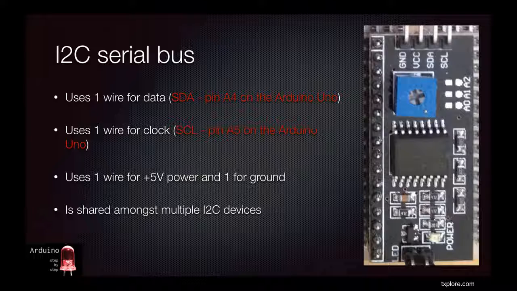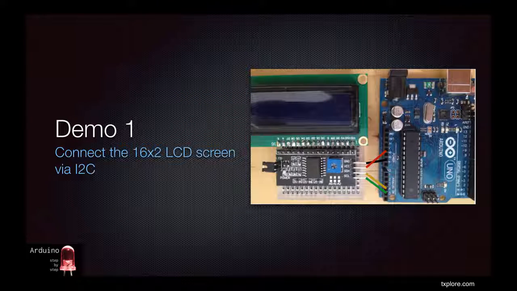This bus can also be shared among multiple I2C devices, which means that you can connect multiple compatible devices for your Arduino without increasing the wire count. The adapter I use in the demos is the 1602 LCD display I2C board, like the one in this image. It contains 2 rows of connectors. The long one that connects to the 16:2 LCD screen, and the short one that implements the I2C interface and connects to the Arduino. On the board, there's also a potentiometer that you can use to adjust the brightness of the screen, and a microcontroller that handles the conversion and communications workload.